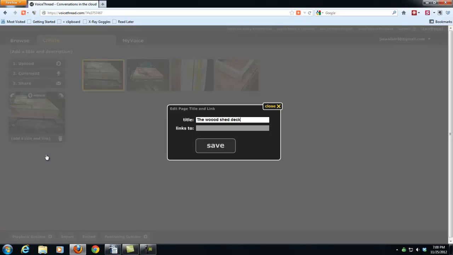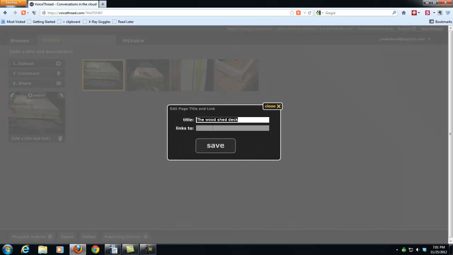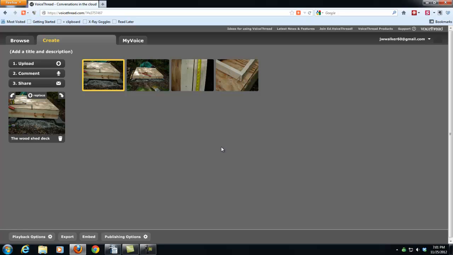So I can add titles. I could also put a URL in here. Maybe I can add a link to the plans for this woodshed or whatever I want to do. So once I have these in order, oh, I forgot to save. There we go.